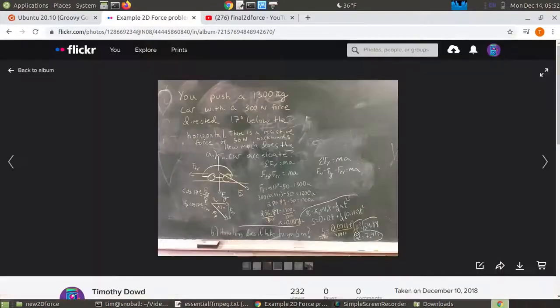Much like projectile motion, these problems can look pretty intimidating because there's a number of steps, but if you follow them all, you'll be good. Free body diagram, sigma Fx, sigma Fy. Any force that's a diagonal gets broken into its horizontal and vertical components, and then what happens at x stays in x, what happens at y stays in y. It's like you're solving two different problems, just like projectile motion.